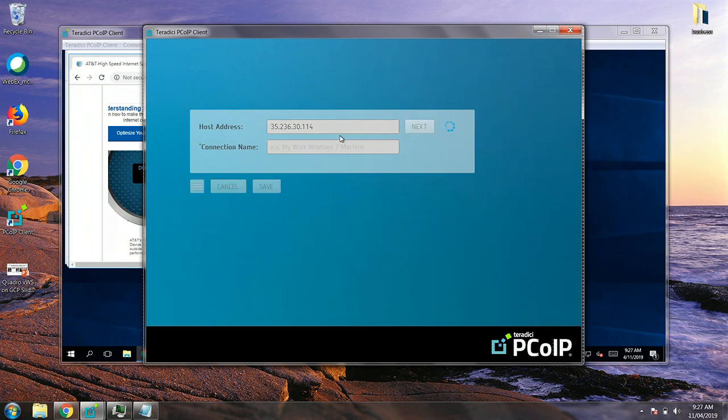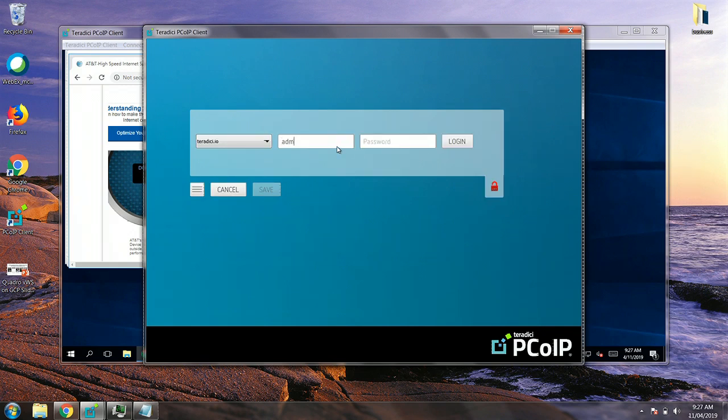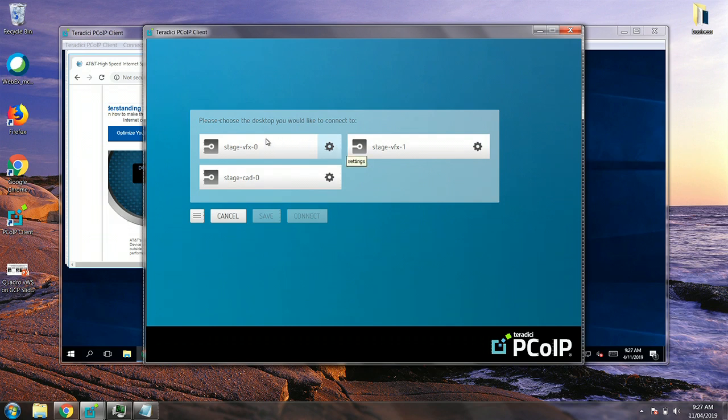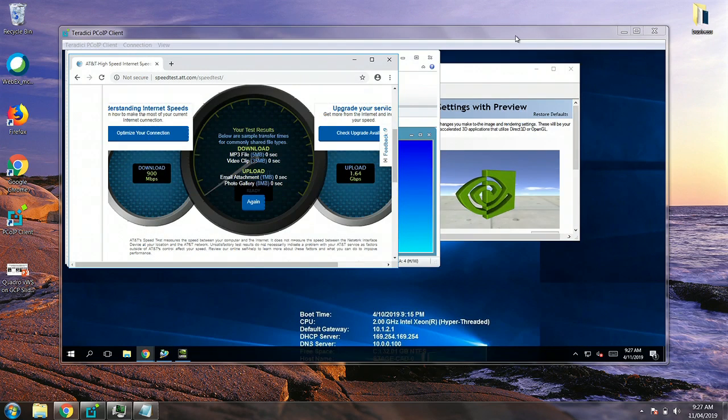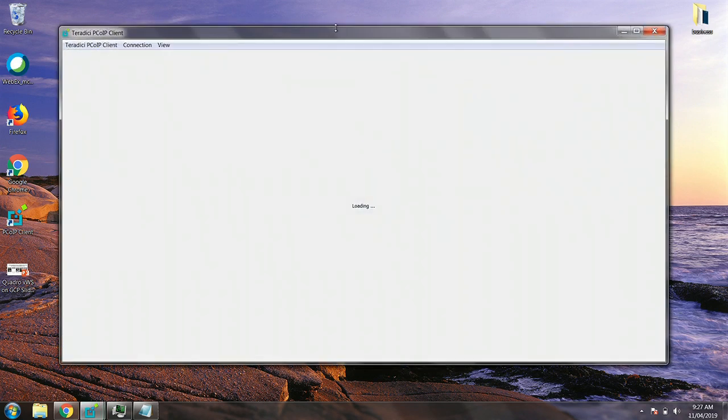And I'll enter the same credentials as I entered before. And I'm going to select a different workstation, and I'll connect to it now. Okay, and here it is.